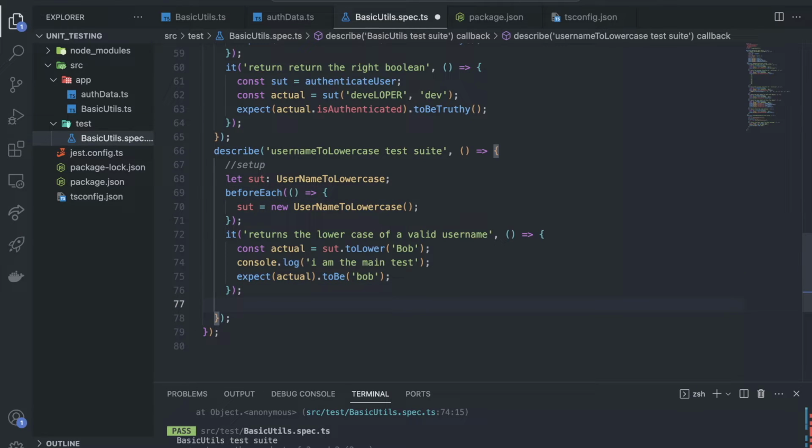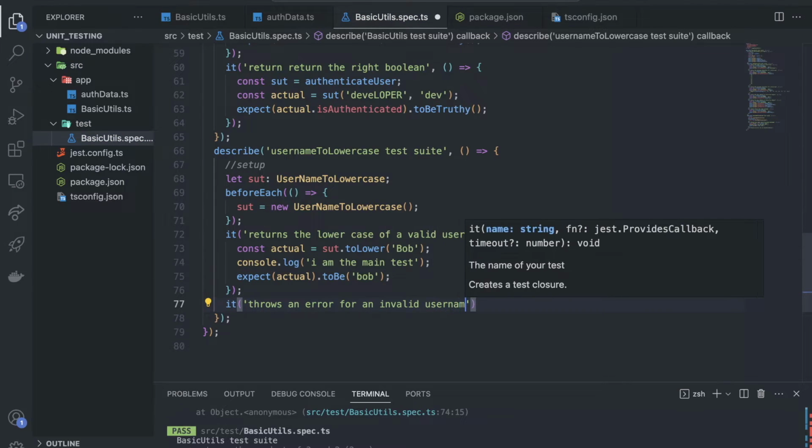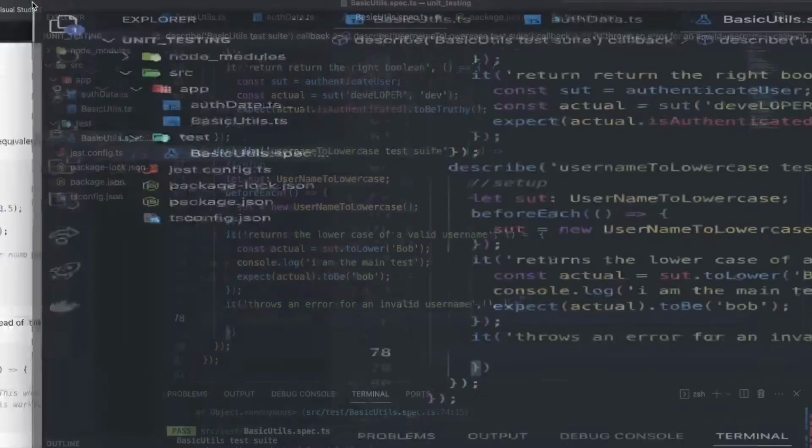So yet I'm going to write another it block, and here throws username, and here we pass our function as usual. And now to actually check for exception, the function itself, the function that throws the error, must be wrapped within a function. This is very important, and you can also see this in the documentation.